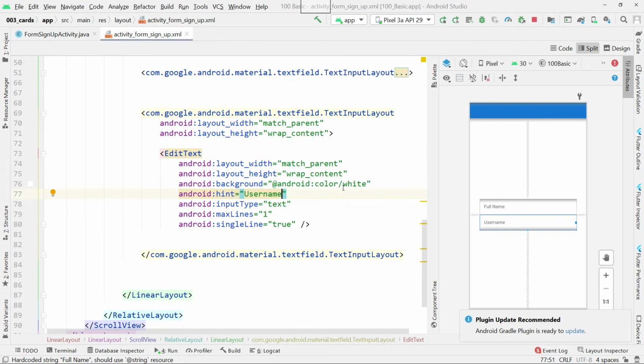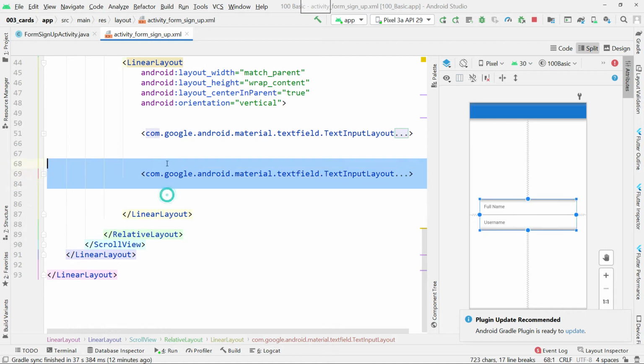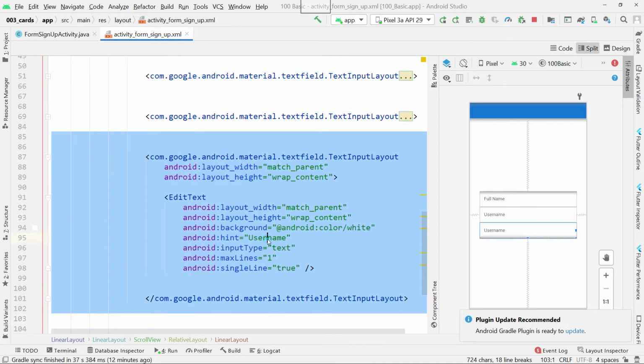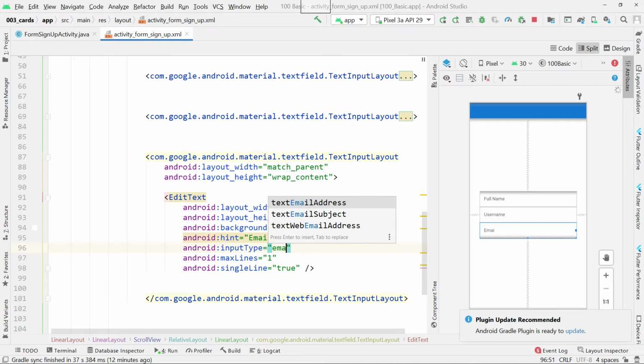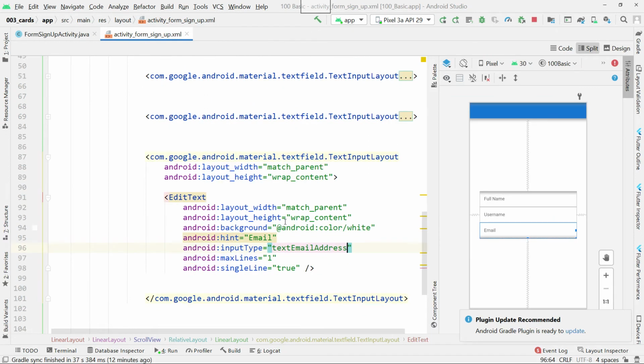So the email, so just simply collapse this one and duplicate it. Okay, I'm going to call this one email, and remember to put here the type of input as what? As email, text email address, like that. So I'll go ahead and create the password and re-enter password.